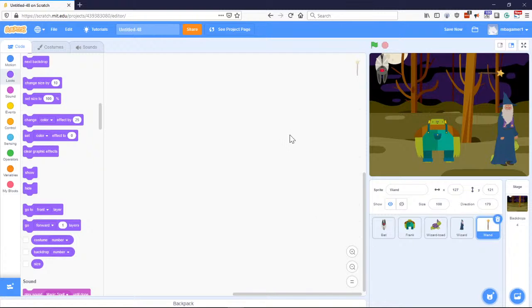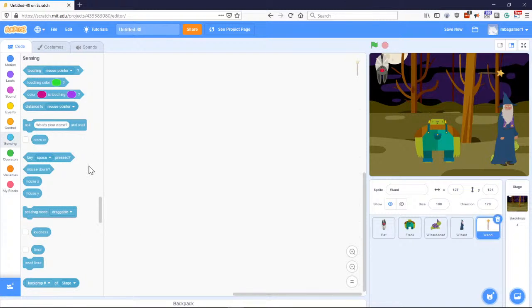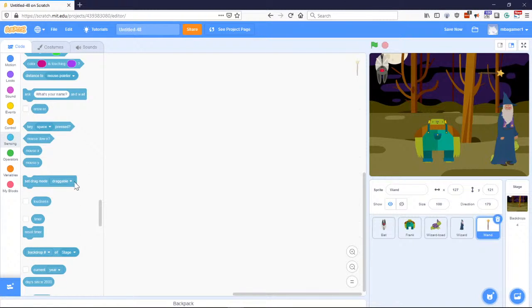so let's go ahead and try that. Let's click our wand, and we want to set our sensing here. Where is it? Let's drag over here the one that says set draggable mode.